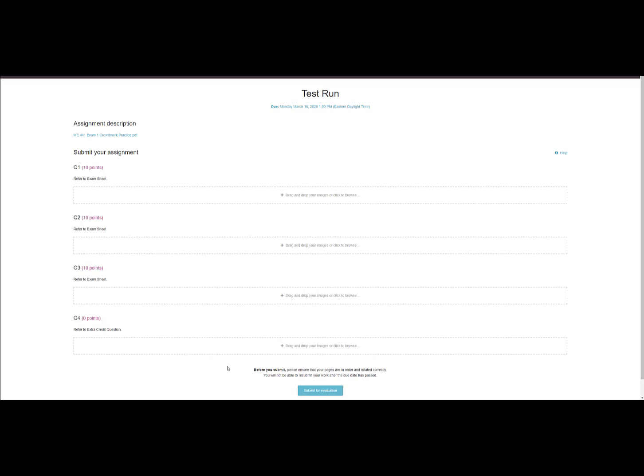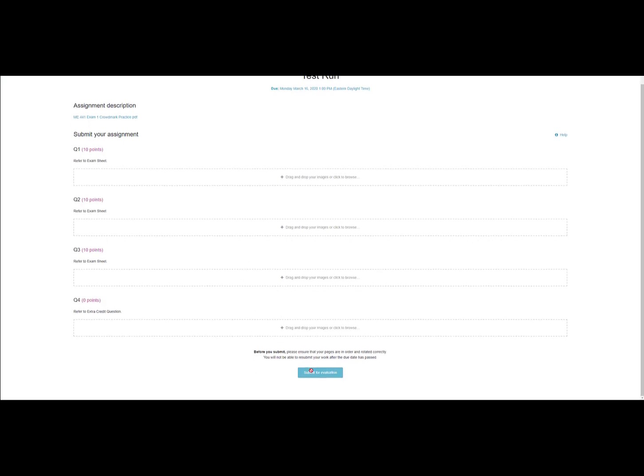So what I'm having the students then do is on a separate sheet of paper, write the solution for each problem. So 4 problems, 4 sheets of paper, using a scanner or an app on their phone, such as a free one called CamScanner. I'm going to have them take a picture of that sheet and then convert that to a PDF. So they'll have 4 PDFs for this particular quiz. They will then email those 4 PDFs to themselves, and then they can upload those PDFs individually. So the PDF for question 1 goes here, PDF for question 2 goes here, PDF for 3 here, and so on. And then once they've uploaded those, they can click submit.